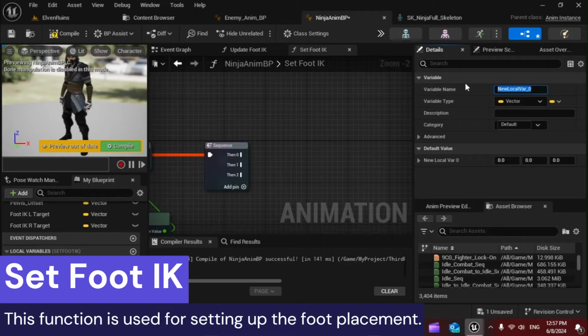This one should be impact point. This one should be impact normal.